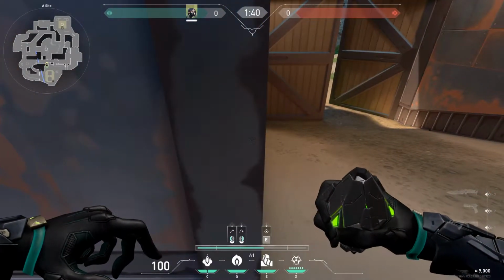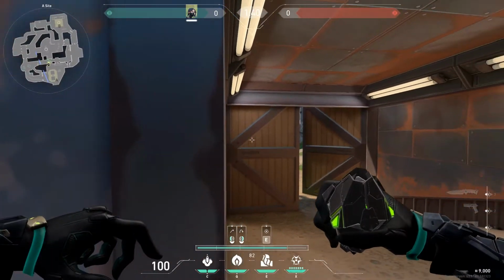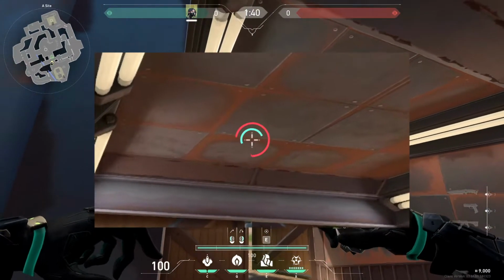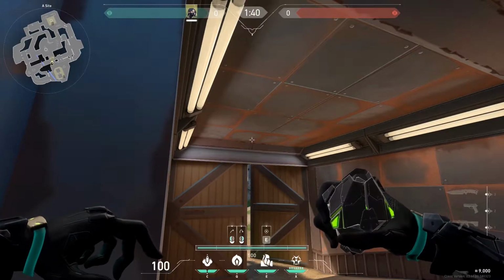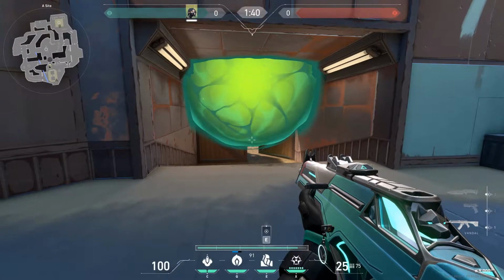However, if you stand on this edge, just enough to where you can see the edge of the wall next to you, and then you aim at the edge of the rusted part on the ceiling right here, and left click, it should bounce onto this lip of this doorway, which is much better.